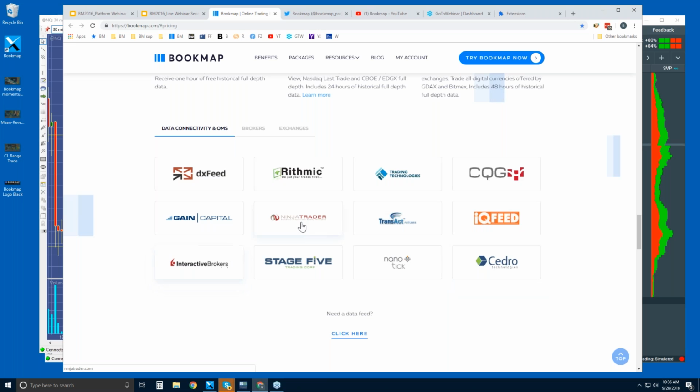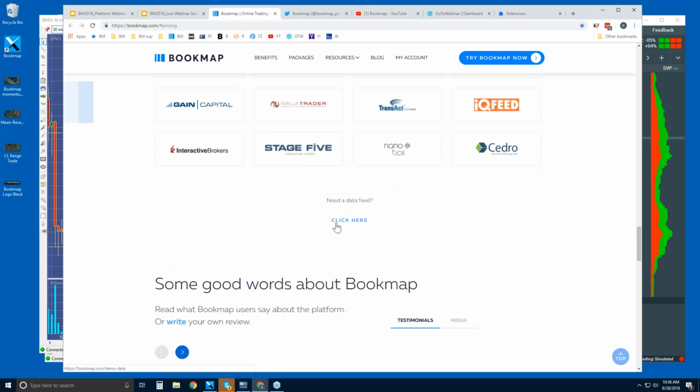So you can connect via the API of these 3 different platforms. However, it is recommended to bypass all of their code and go directly with the data provider. It's better and less issues if you go directly with Rhythmic or CQG, etc. All right, if you need a data feed for like a trial, you can click here.